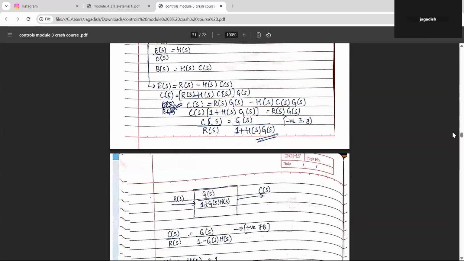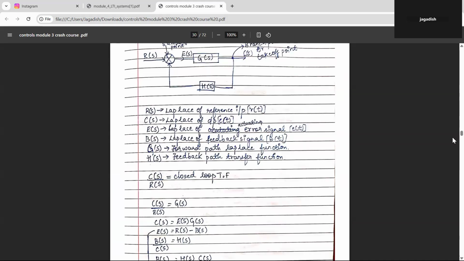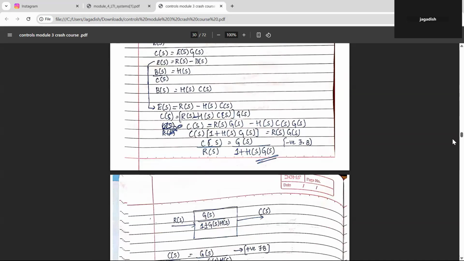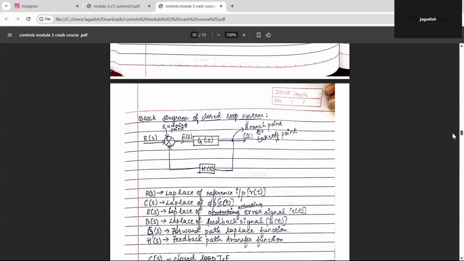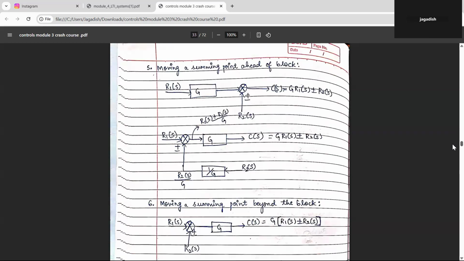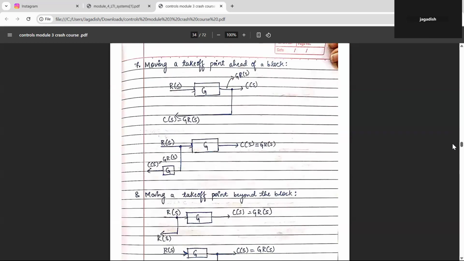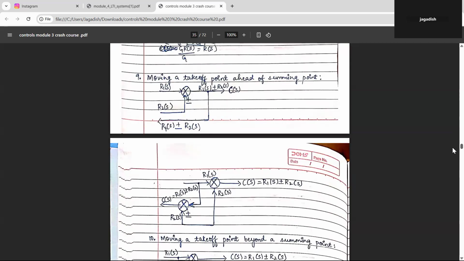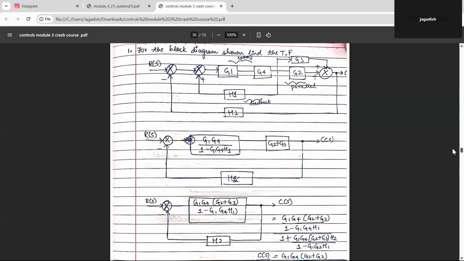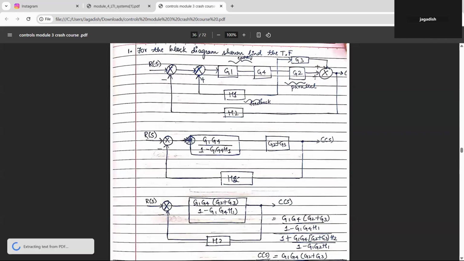problem. They will give simple problems only. I saw all your papers. They have asked very easy problems, but you are still not solving them. The only thing is you are not understanding the concept. You are simply blindly looking at it and doing whatever you want. I don't need that from my crash course students. You have to do well.